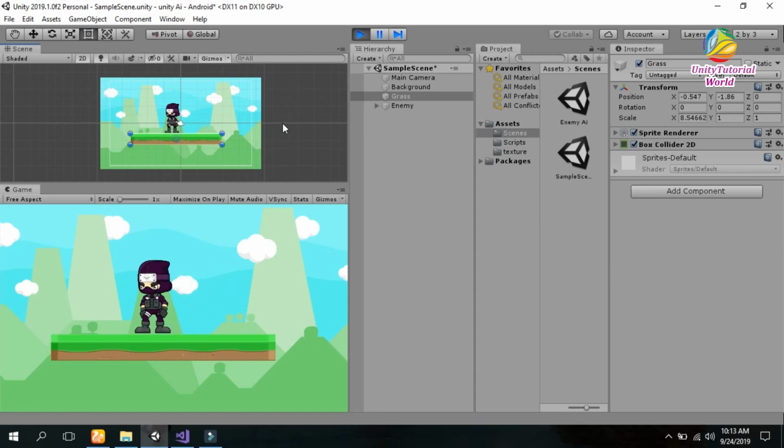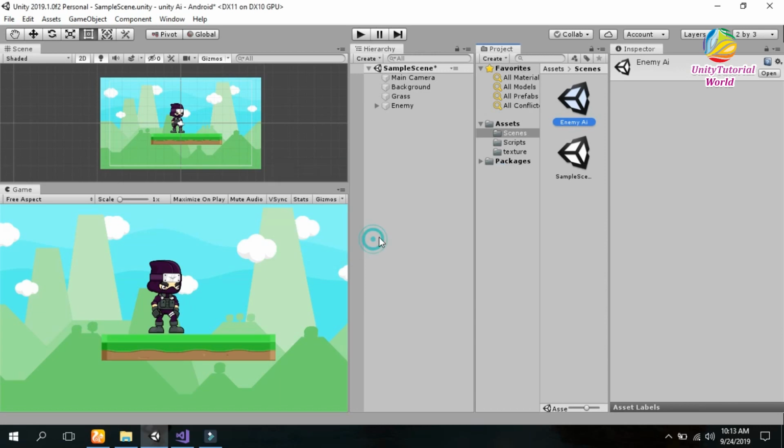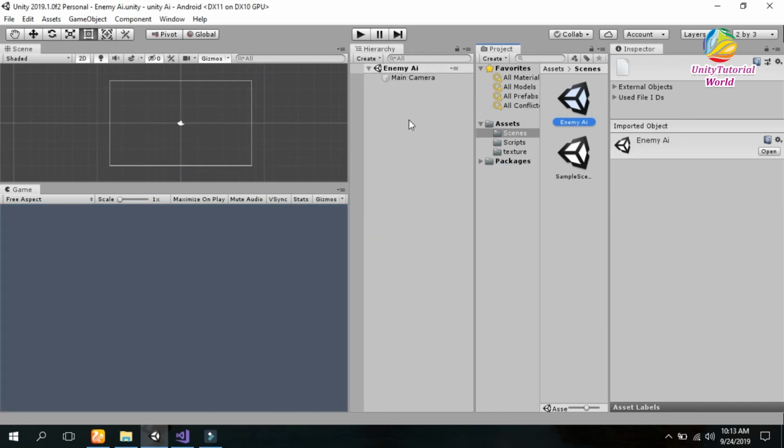Now let's get started. First you need to create an empty object. I have already created it, so now click it. Now first we need this type of texture and a sprite, any sprite and a character that is used for this.